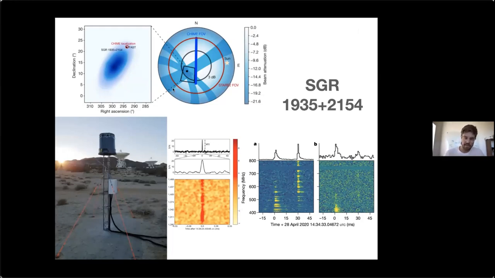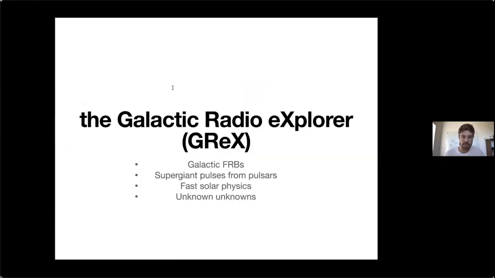So it's natural to try to create another experiment, maybe with more sensitivity, more sky coverage, more exposure to the galactic plane and the southern sky, to search for more of these things, kind of acting as a radio all sky monitor, analogous to how in the X-ray there are wide and shallow X-ray surveys that really complement the smaller field of view, but more sensitive X-ray telescopes.